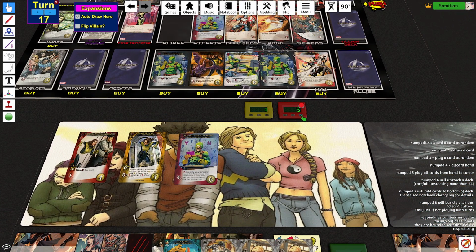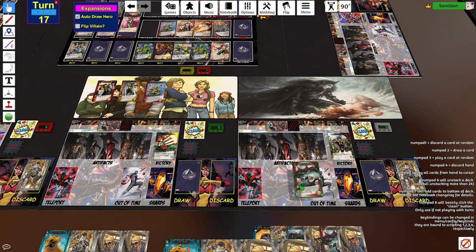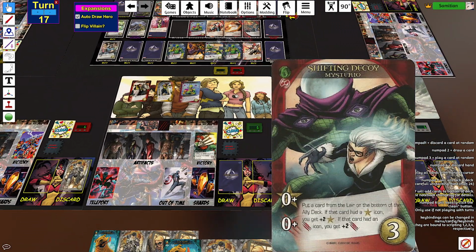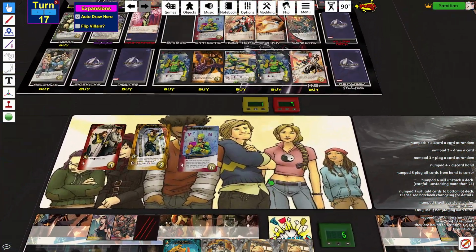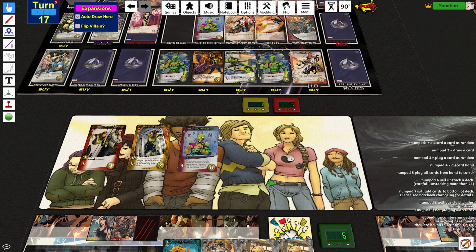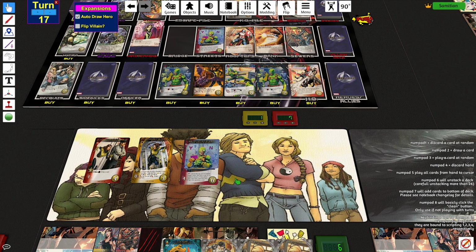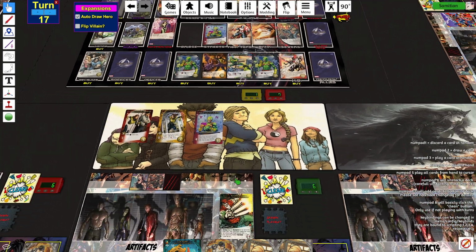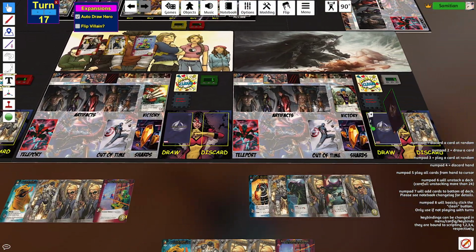For attack, look at the top card of another player's deck, ask them a yes or no question about that. If they guess right, they draw a card. If not, you draw a card. Does this have a lady on it? Okay, do I want a card draw this turn? I could go with the card draw. This doesn't have a lady on it, so that means this side draws a card.